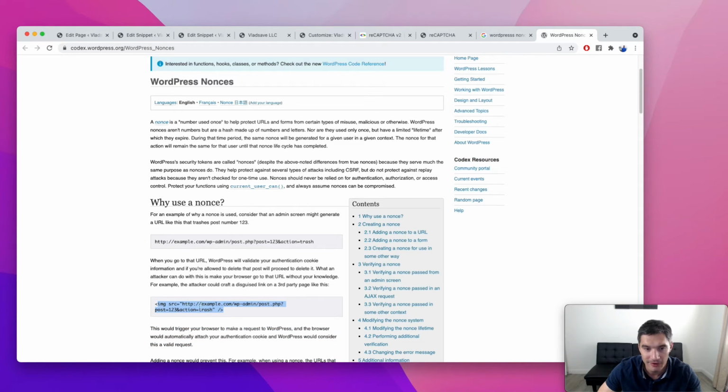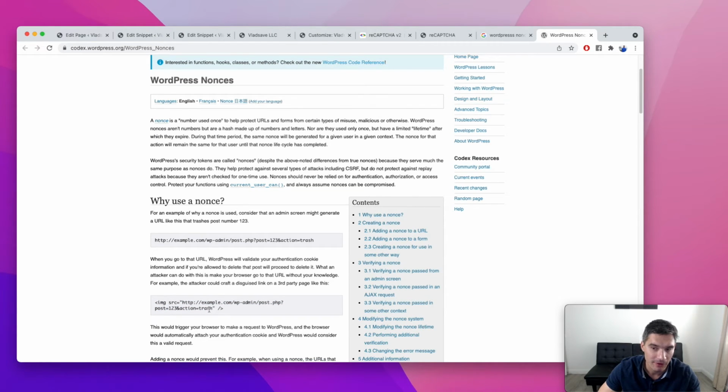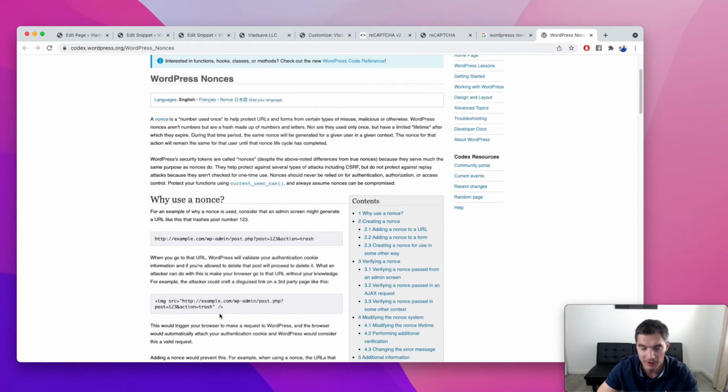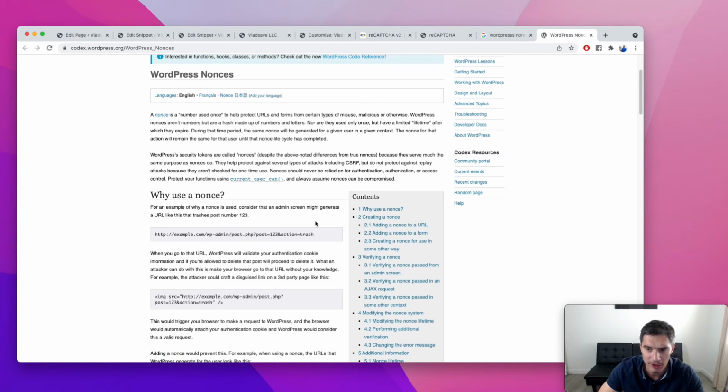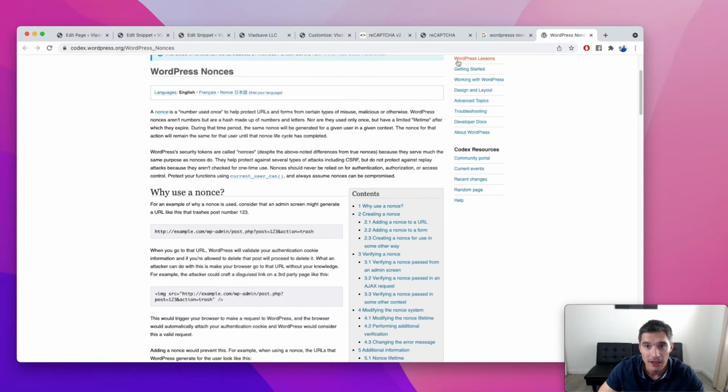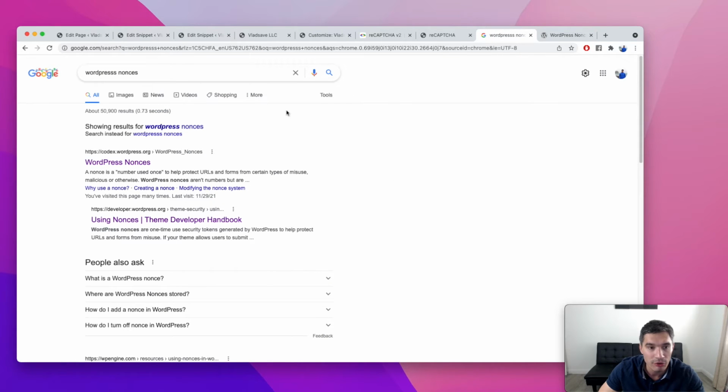The image actually doesn't render, but instead submits this form information into our WordPress website that deletes one of the posts, and the browser will allow this because it passes on your authentication cookies to WordPress, and then the backend will just think that the request came from you. Obviously, this is a pretty bad vulnerability, and in order to prevent this, we are going to use nonces.